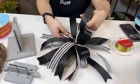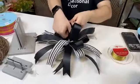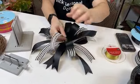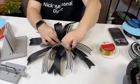I don't want to take up too much of your time with just fluffing one bow, but it does make a huge difference when you sit there and really pull apart those loops, get any of those creases and kinks out to get those loops perfect.